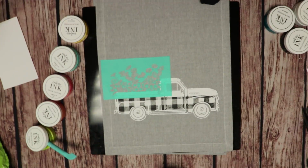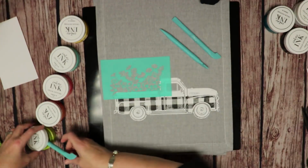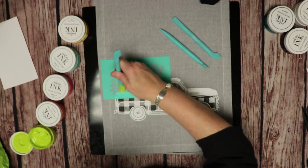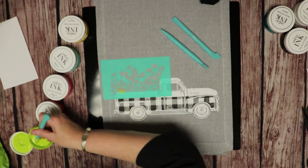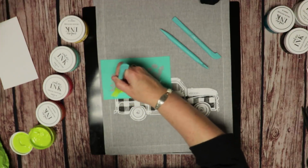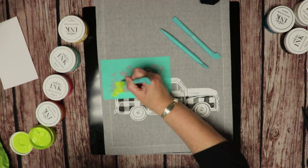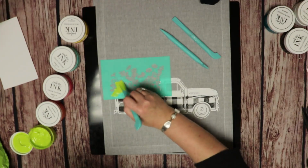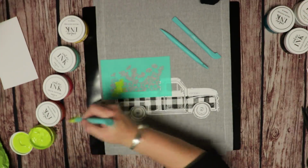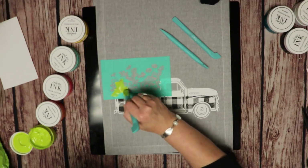I think I'm gonna start with the green, and I've got all these little guys out over here so I can work kind of quick, okay? So anywhere I want green, I'm gonna go ahead and start laying that in. And I know most of these tulip pieces here, I think they're tulips, they look kind of tulipy. Most of this area, this leaf is very green. So I'll put those leaves in. Then I'll come back and touch up flowers as we go. I may even do some of that green since I just did. I'll just do that. We'll get what we get. I think just the mixture of the colors in the back will give the feel for what I'm looking for anyway.